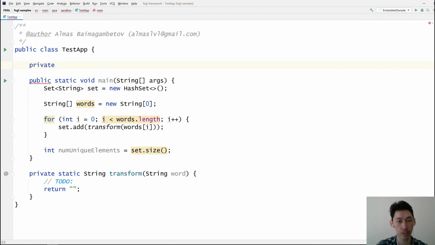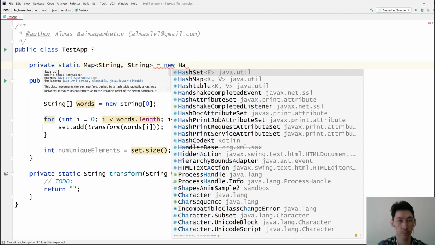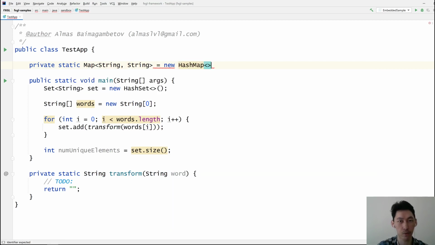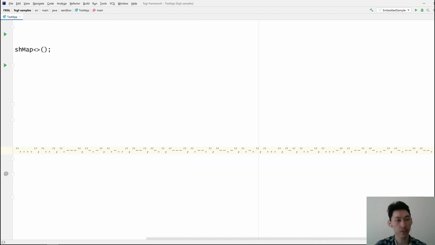It's a map, right? So it's a string mapping to another string. Nope, it's a hash map. Let's go with that. Morse. And the question is, how do I put all of these?